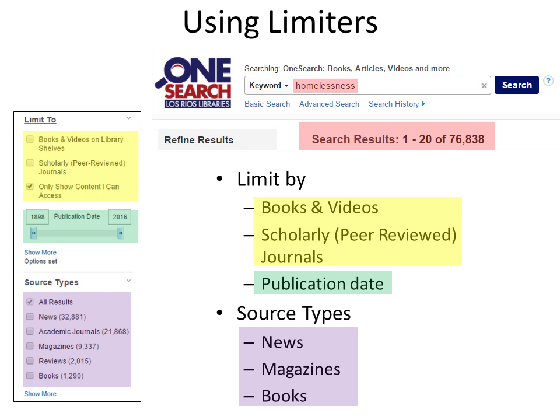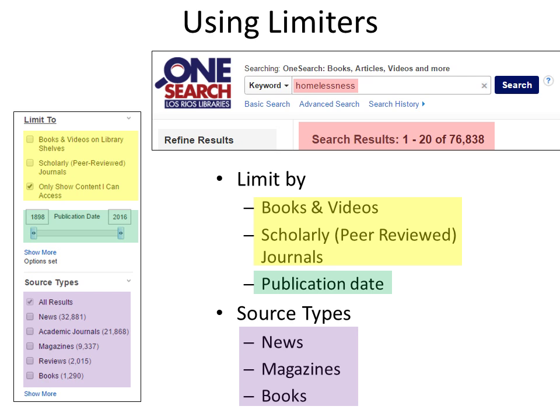Your search can also be set by publication date. If you're looking for some recently published research, you can adjust the slider or type in a different year. The lavender highlights identify limits that may also be set by source type. If you want to look at news items, you can set it to that to find current information that may sometimes have a regional or local focus.